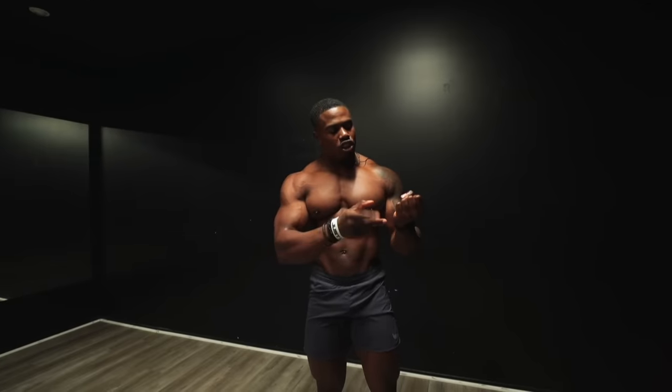So this routine that I'm going to show you is going to seem so basic to those of you who are well-versed in training, those of you who have been training for years and know what you're doing. However, those of you who are just starting, you can literally order two dumbbells, hopefully the ones where you can change the plates, and you can do a full body routine that I'm going to show you today. So let's do it.